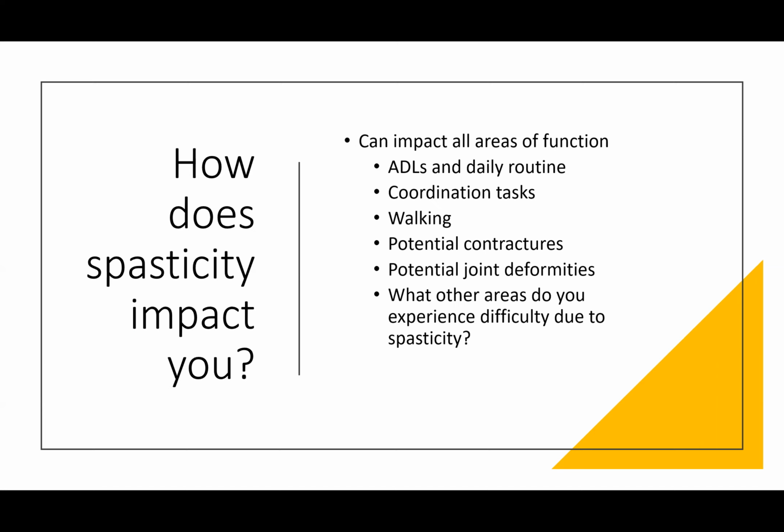And with that, you can potentially get what's called contractures. I want to take a minute to really hit on this because it's really important, if you are living with any type of spasticity, to understand what a contracture is, how it can possibly occur, and more importantly, what to do to prevent it.